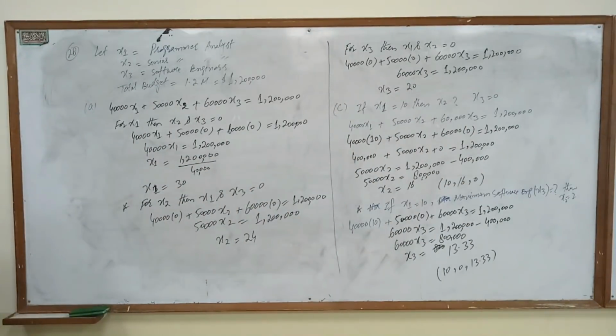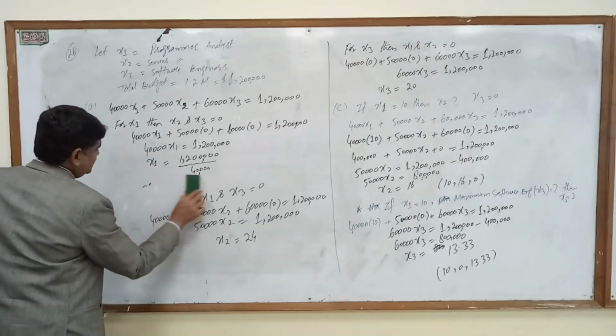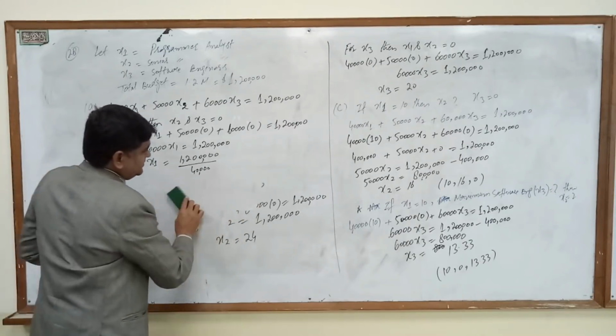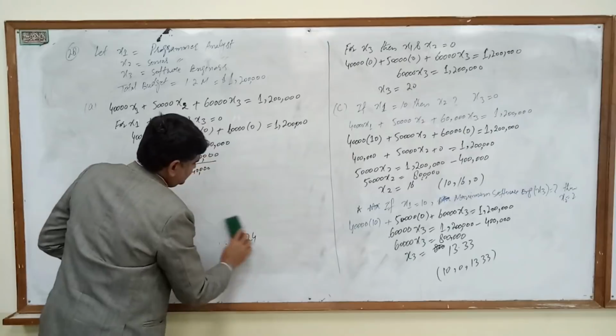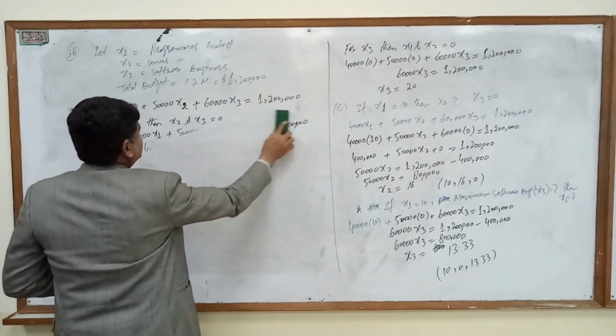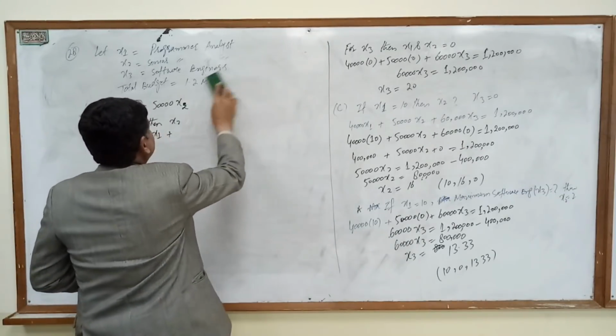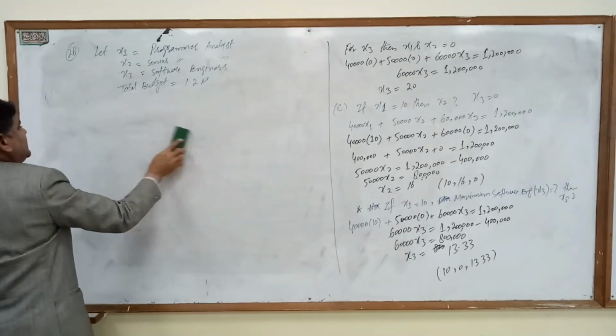Question number 29 is the same. Question number 30 is also the same. We can discuss question number 30. Yes, what is question number 30? Political campaign. A candidate for the position of governor of a Midwestern state has an advertising budget of $1.5 million. The total budget is $1.5 million for a political campaign.